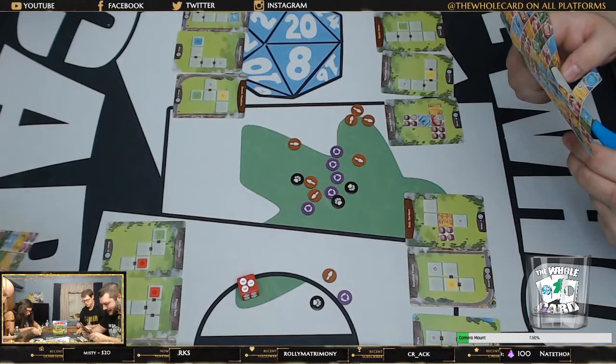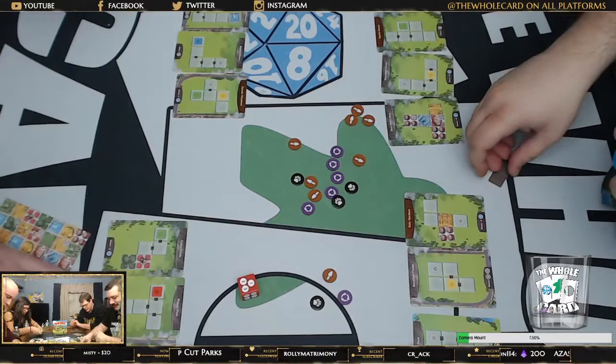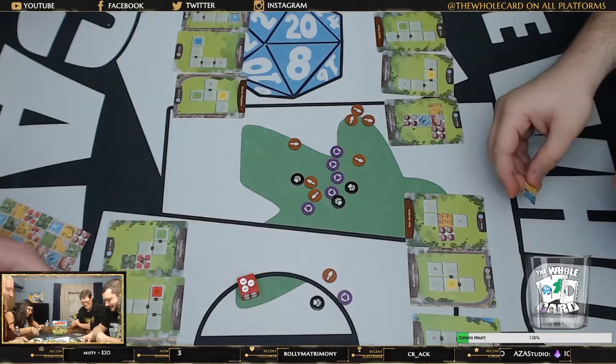One. Three. Two. Three and one. That works. I completed a park. What? Already? Wow. Damn. Well, dang. Okay. All right, you get a bonus plus three.